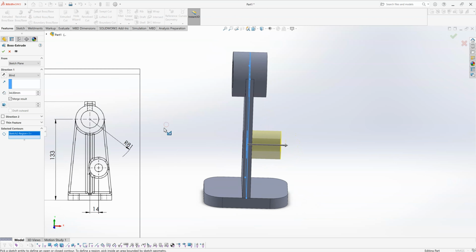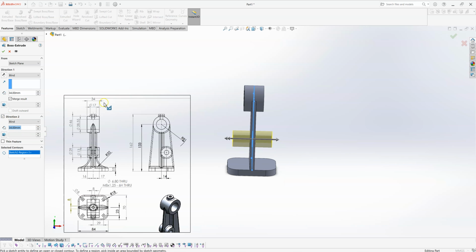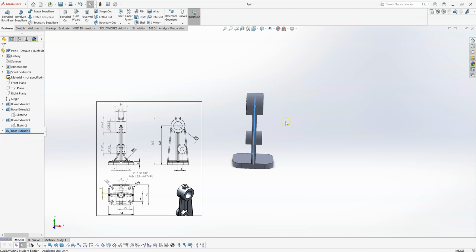Now this time I'm going to extrude it a certain distance in direction 1, and I'm also going to extrude it a certain distance in direction 2. So direction 1, if we turn off direction 2 for a moment, is this one here, 17 millimeters out in the positive x direction, let's say. 17 that way. And then I'll check the box for direction 2 here, and I want it to go 16 millimeters in direction 2. Like so. And that is that feature completed.